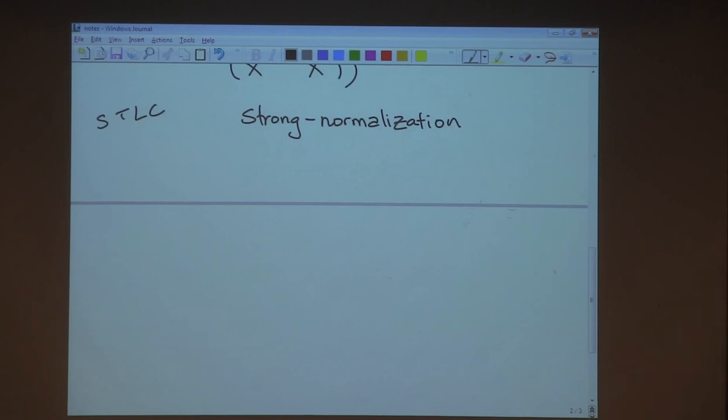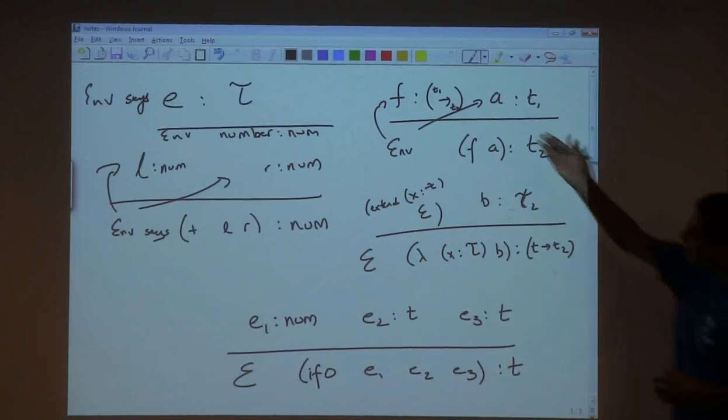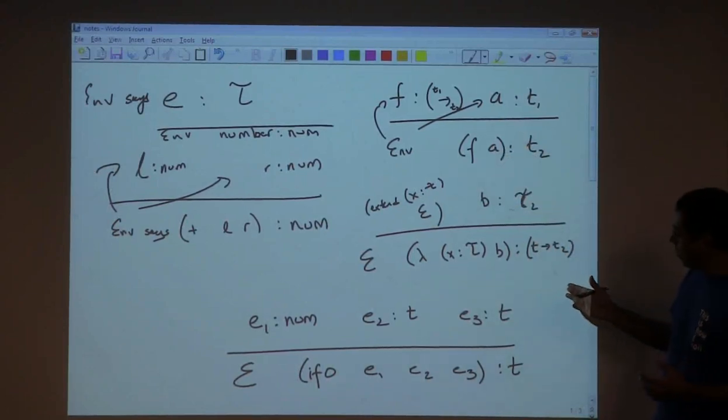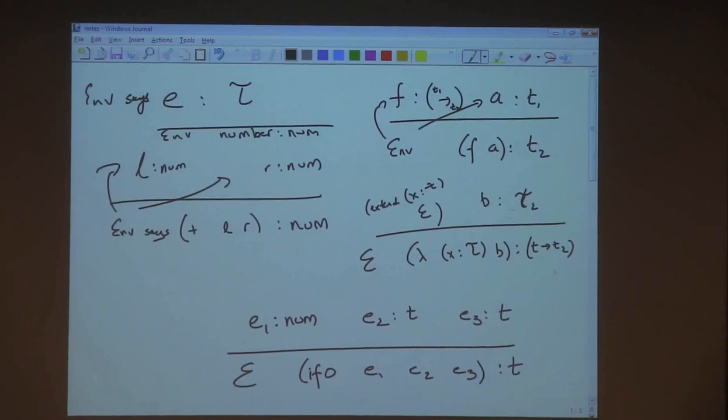So this is a really powerful feature. It says that no matter what program you write, if you were able to type check this program, it is guaranteed to not run forever. And if you want a very rough intuition, this isn't a proof, the way to think about it is, essentially, I have these arrow types, right? And every time I do an application, I get rid of an arrow. I discharge an arrow. And I can write down only a finite number of them. And so if every application gets rid of an arrow, then eventually I kind of run out of arrows, right? It's like the Robin Hood nightmare scenario, right?